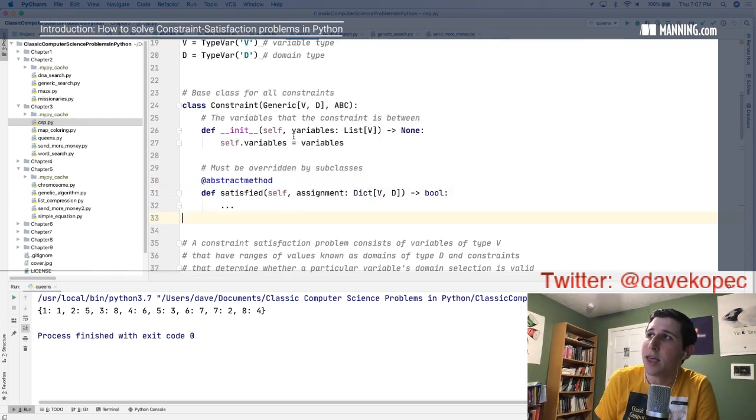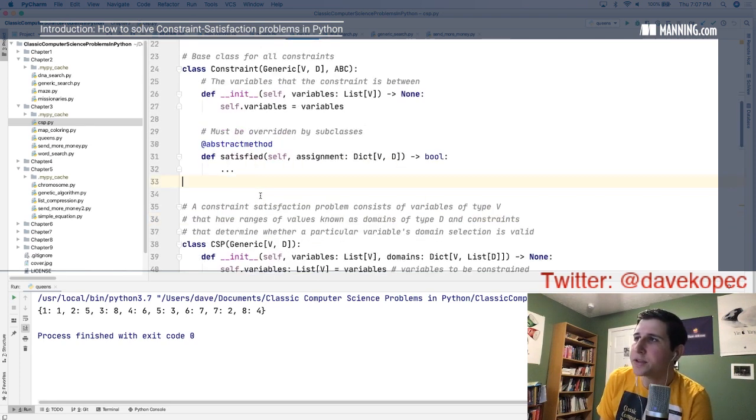All it has to do is take a list of variables and then make sure that all of them are satisfied. But for a generic constraint, a constraint that isn't specific to a certain kind of problem, we don't know what it means for that constraint to be satisfied. So if this was a scheduling problem, that satisfaction might have to do with certain of the variables being available at that time. But for other kinds of problems, there's going to be different factors that go into whether or not the constraint is satisfied. So we're going to end up overriding this method satisfied in subclasses of constraint that are implemented for our different kinds of problems. Okay, so that's our constraint.